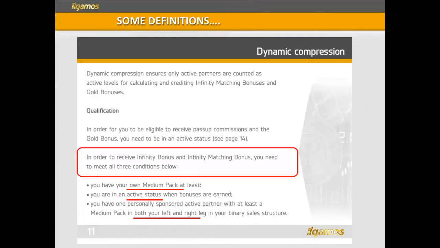Moving on, I want to talk about some definitions. If you want to make binary, or as we call it, infinity bonuses and infinity matching bonuses, you need to meet 3 conditions. And don't get nervous about this. There isn't any change compared with the old trinary system, because you had to be active and you had to be in a certain position in the trinary also to be able to earn trinary commissions and matching bonuses.